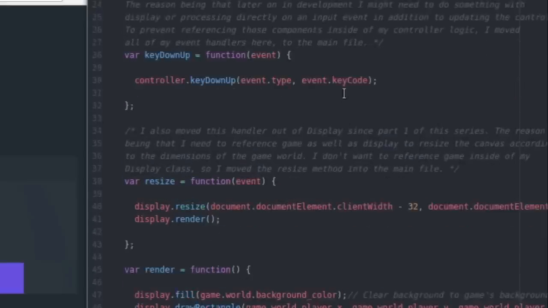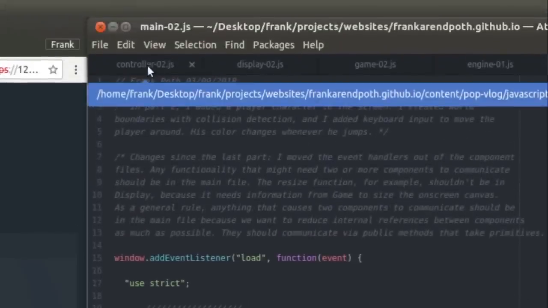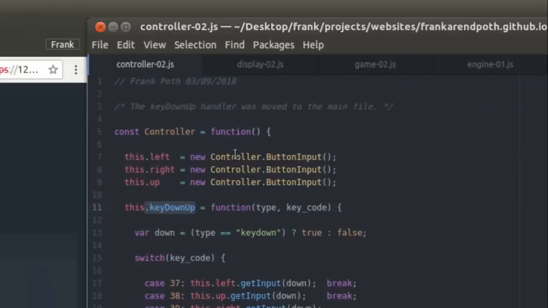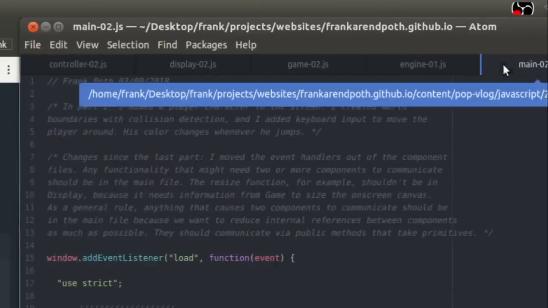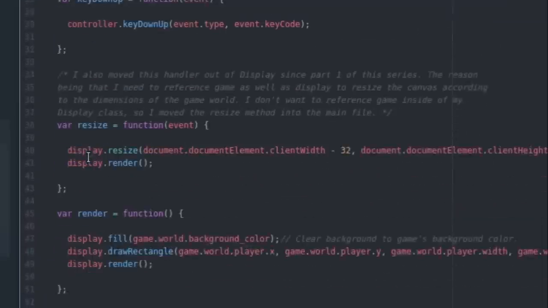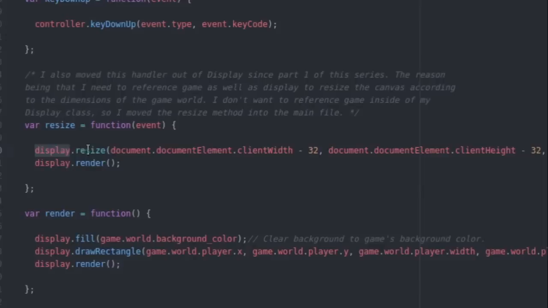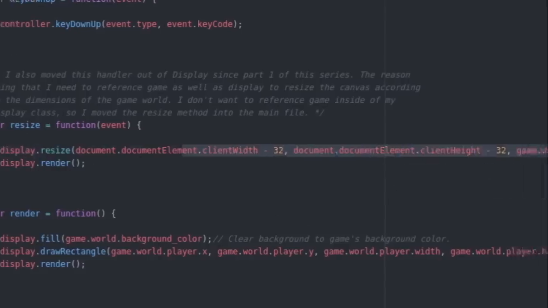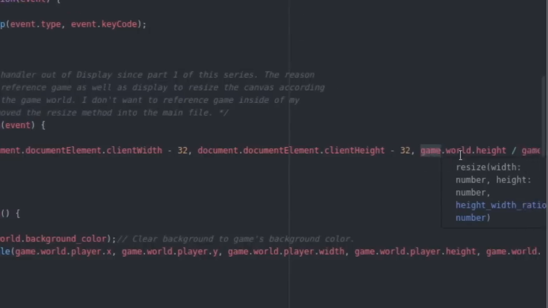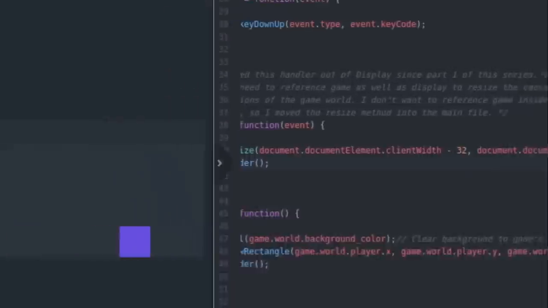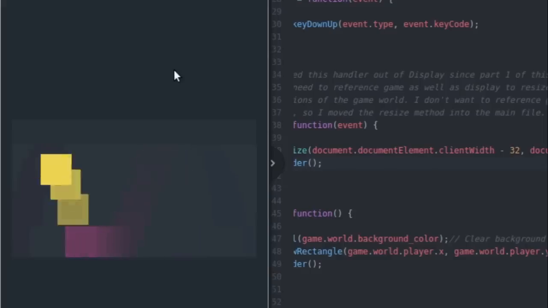I decided to make that change because I didn't think that my event handling system was really something I wanted to put inside of my individual classes or my individual components. And the reason for that is a lot of times inside of these, I'm going to have to do interactions with multiple components of my game. So for example, the resize component actually needs to handle 2 different components and have them interact. It needs the display component, which handles drawing everything to the screen and all my graphics. And it also takes information from the game component, which has information about my world's height and width and my player location and stuff like that. So that's just a little bit about the example program and what it does, and a few things that have changed since the last part of this series.